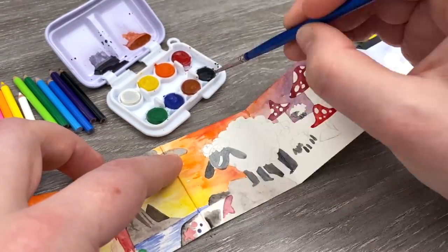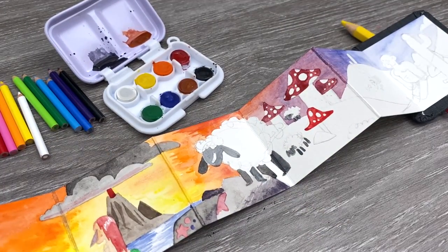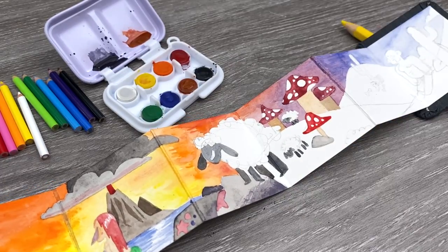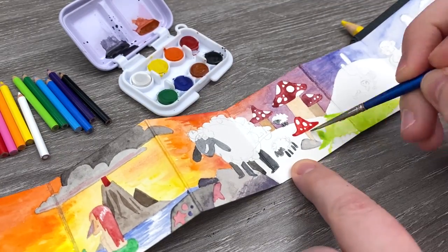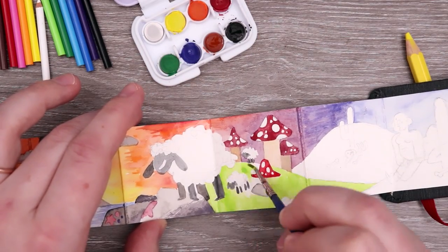It is whatever. It was seriously already a struggle enough to create anything this tiny and try to blend things and stay within a small area and create tiny little details. It was hard, but I had so much fun with this project. It was just so much more colorful than I usually work. I don't normally include this many different landscapes and this many different characters, and it was a lot of fun.